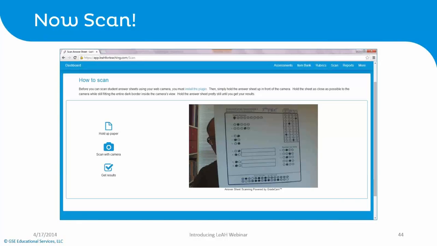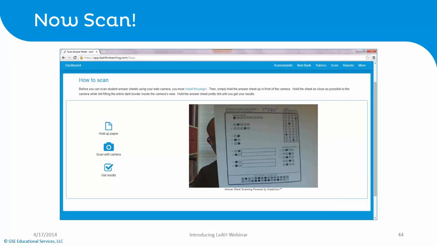Okay, so once the bubble sheets are complete, getting the data back into LeAH is really quite quick. You just need to hold the answer sheet in front of your computer's webcam and wait for the ding that says it's been scanned successfully. Now, a cool method to do this quickly: hold multiple answer sheets in a stack. The great thing about the form code at the bottom is that you don't have to have them sorted by class, just answer sheets in a stack. LeAH will know where to put the data.